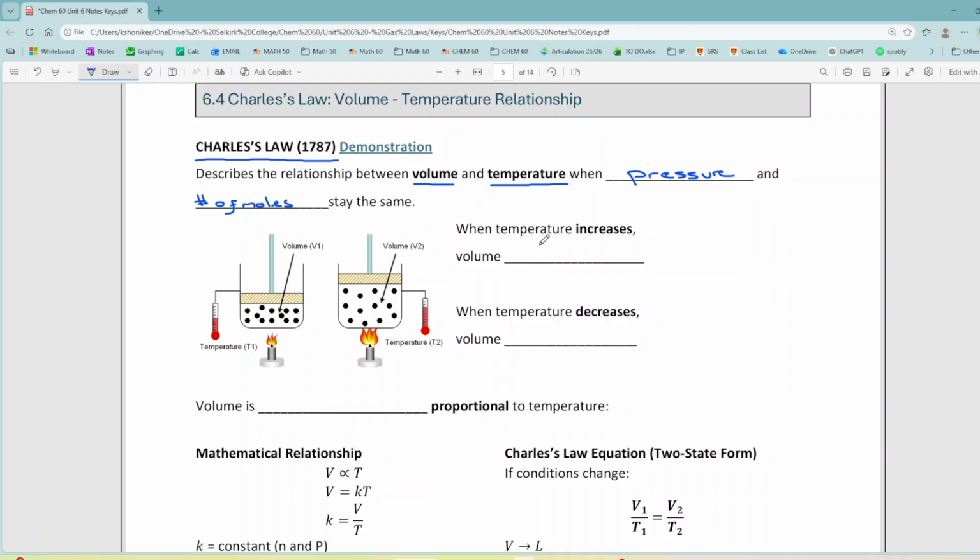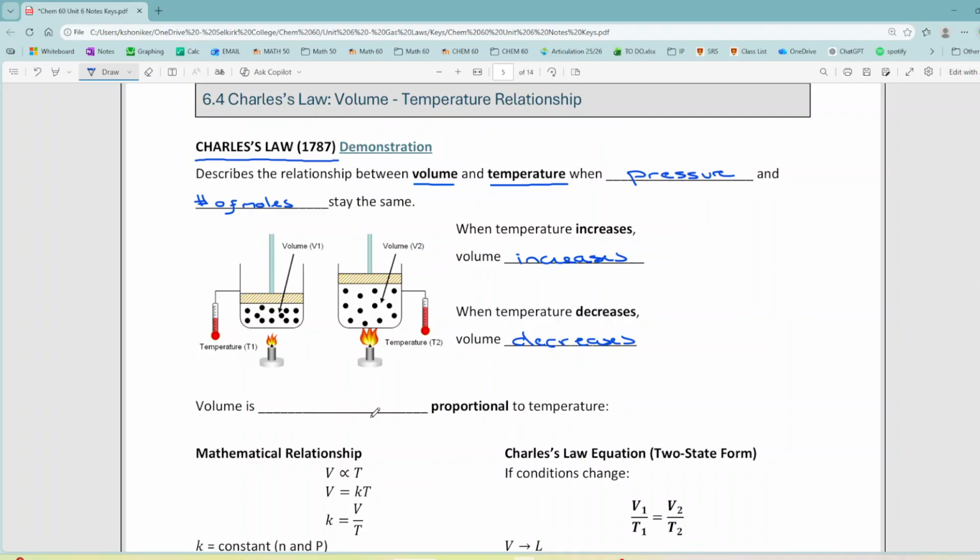So, what is the relationship? Well, what we watched was when the temperature decreases, the volume also decreases. When the temperature was then increased, the volume increases. This is when we had a consistent number of moles, so it was a sealed balloon, and then the pressure was allowed to be maintained through changing the volume. So you either have a fixed container where the volume can't change and then pressure changes, or you allow the shape of the container to change and then you can allow pressure to stay constant, but the volume will change.